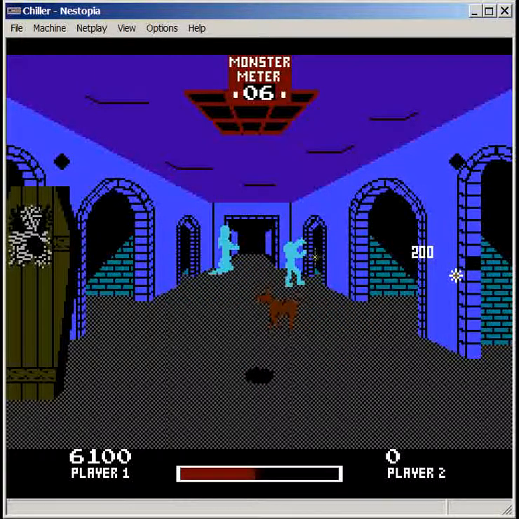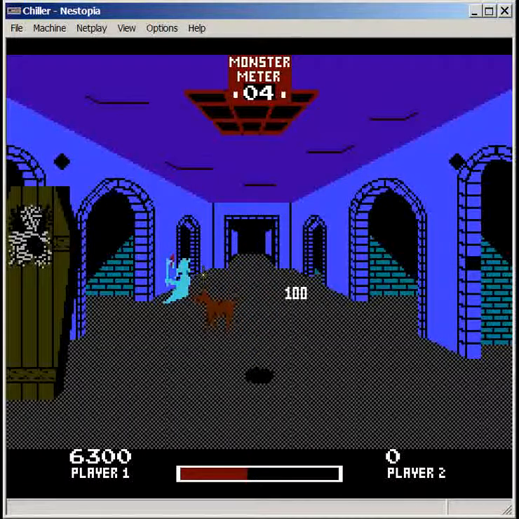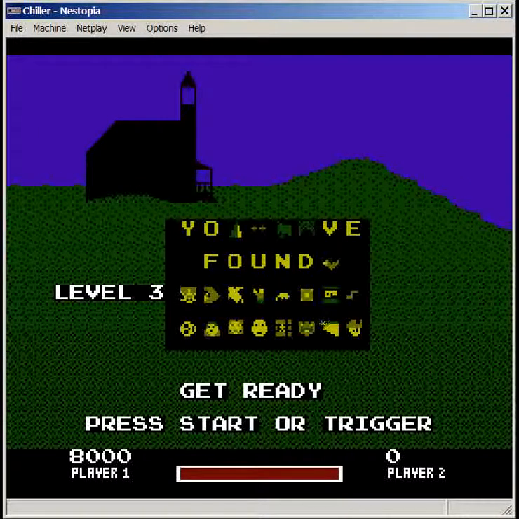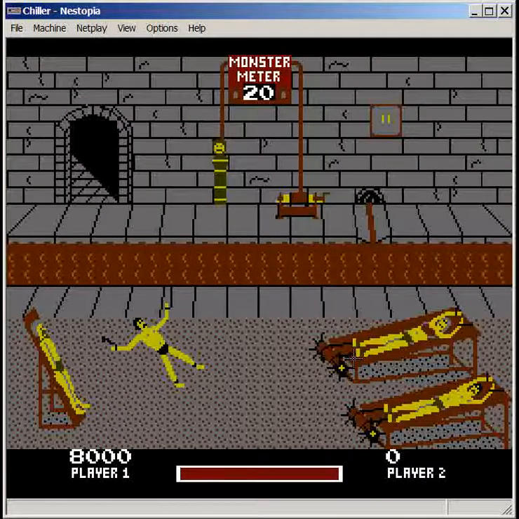Notice there's some discolored stuff. You do not want to shoot the dog. The doggy is a good puppy. And the ectoplasmic tabulator basically gives you bonus points. You have found. You shoot all the extra areas and you're supposed to fill that out to win.